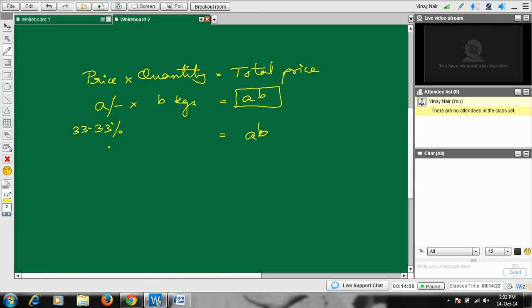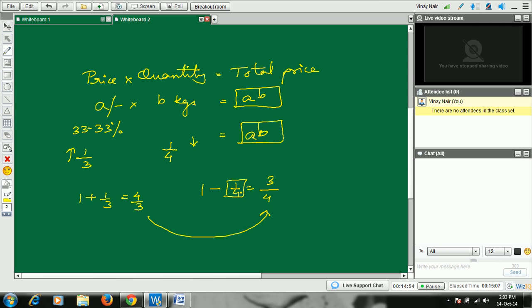So the price has gone up, but I cannot afford to pay more than AB in a month. So the price has gone up by 1/3. So the quantity, I will have to reduce my consumption. So my consumption has to reduce by how much? I will have to reduce by 1/4. Same as before, initially price was 1, now it got increased by 1/3, so it has become 4/3. Now by how much will I have to reduce this? Initially it was 1 and now I have to reduce something so that I get the reciprocal of 4/3, which is 3/4. So I'll have to reduce 1/4 from it. So how much will reduce? 1/4 will reduce.